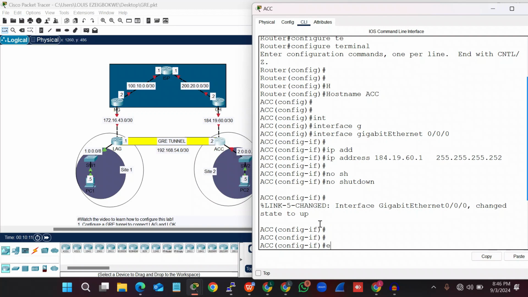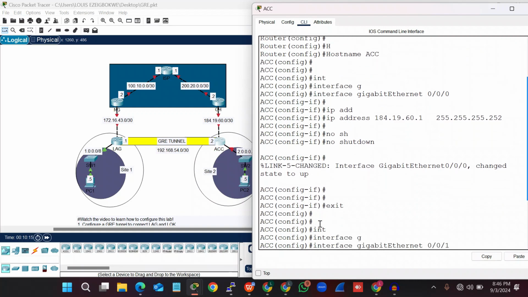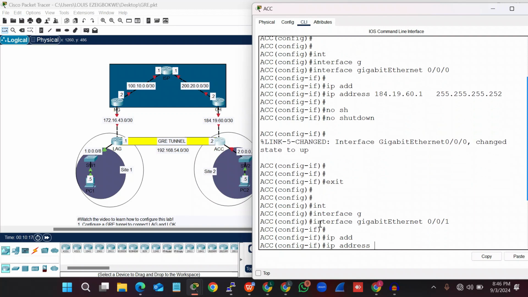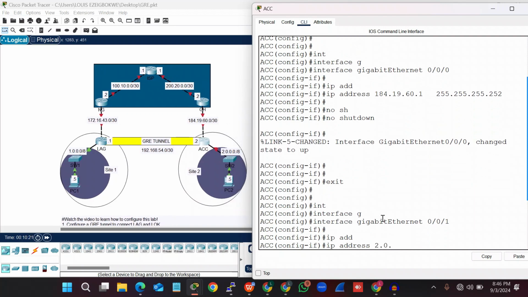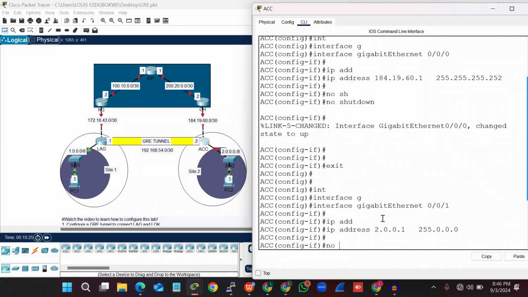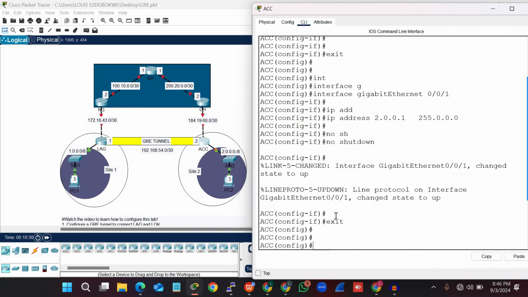Then for the LAN facing interface, exit, interface gigabit 0/0/1, IP address 2.0.0.1 255.0.0.0, no shutdown because it's a /8. You can see the interface has come up, so exit.